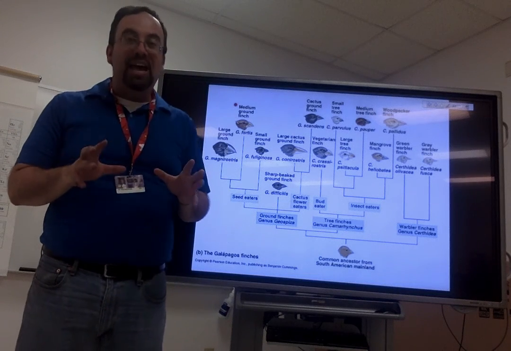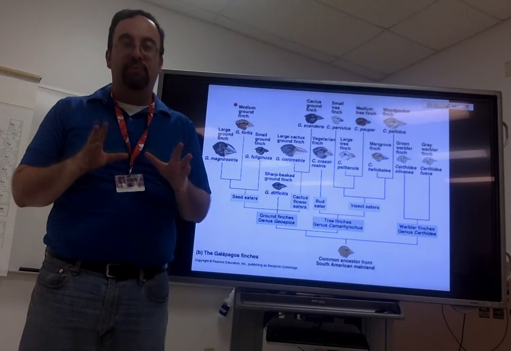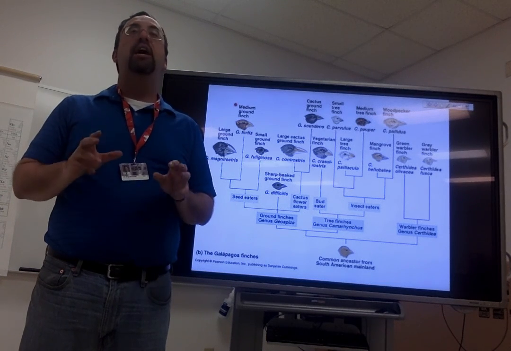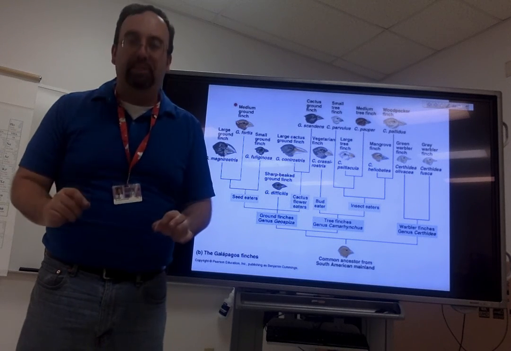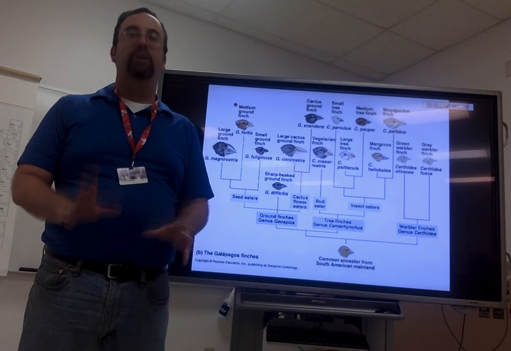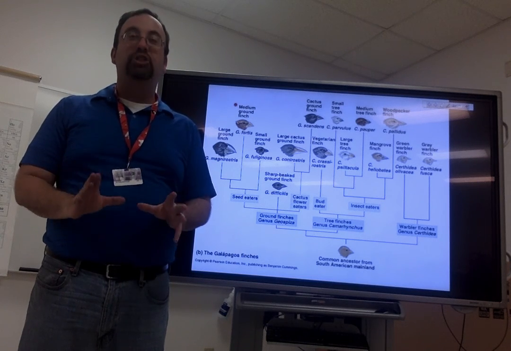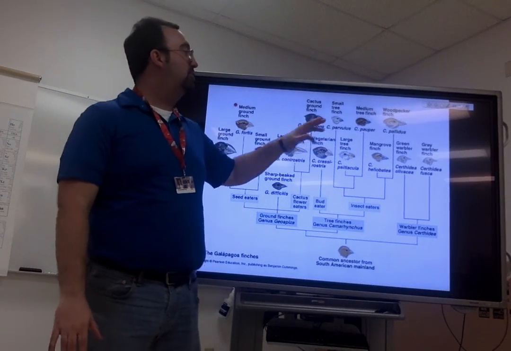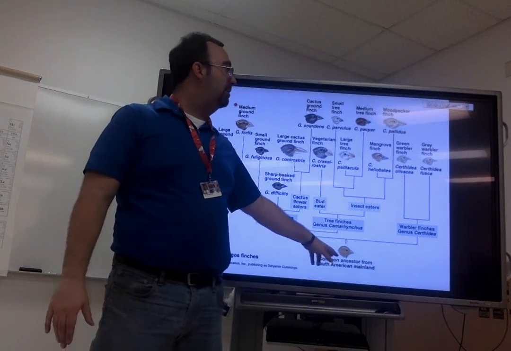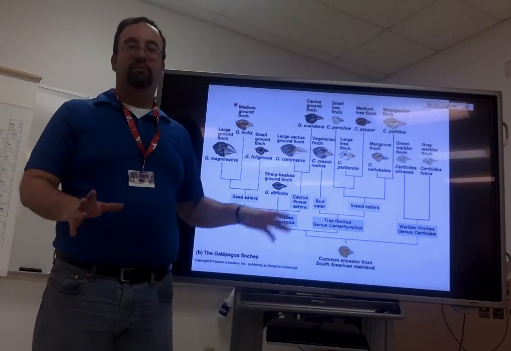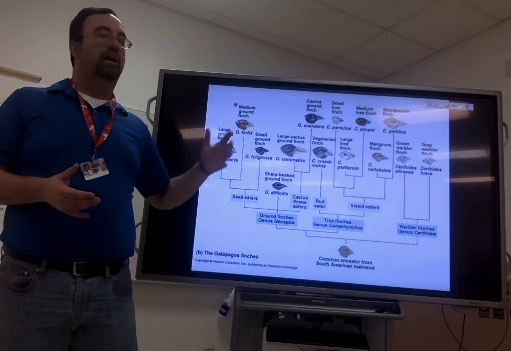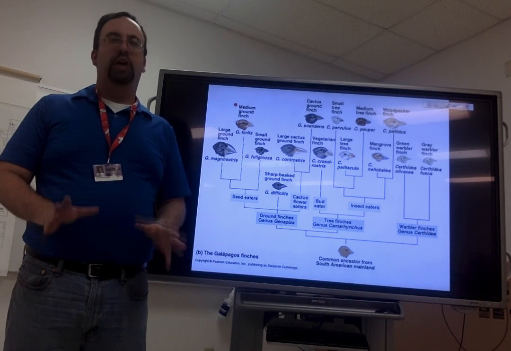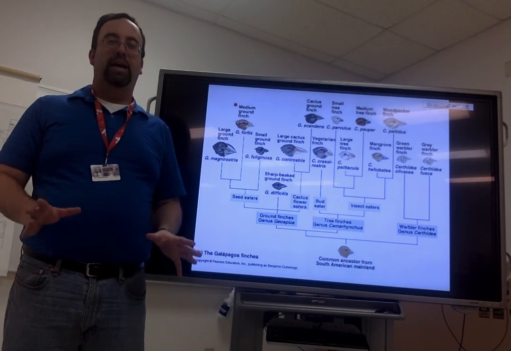The big idea here is that depending upon the food source, it's going to change the shape and the size of the finch's beaks in order for it to better adapt to its environment. It's important to realize that the environment was having a major impact on the size and the shapes of the finch's beaks. From this one common ancestor, we have many different types of finches, different sizes, different coloration, different beak sizes as well. This is also going to help prove Darwin's theory of natural selection.